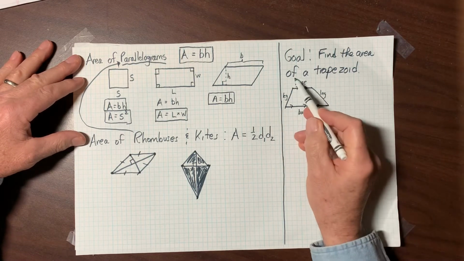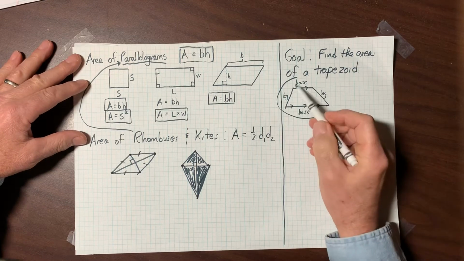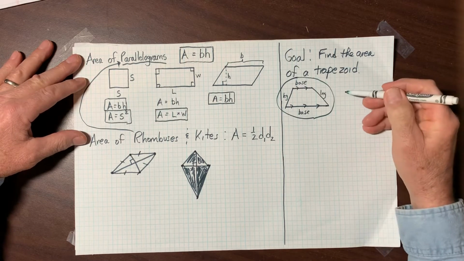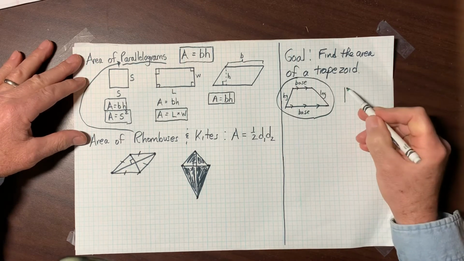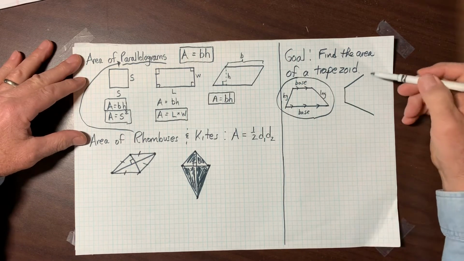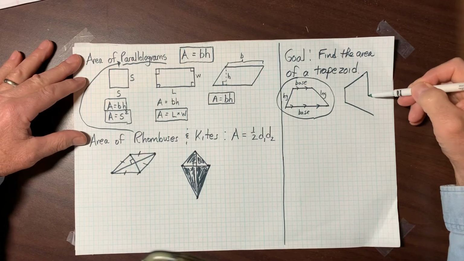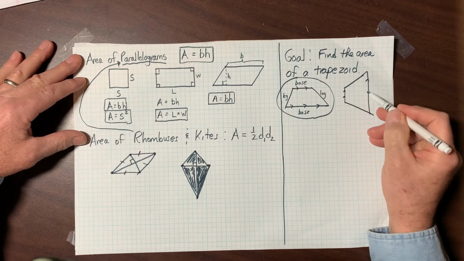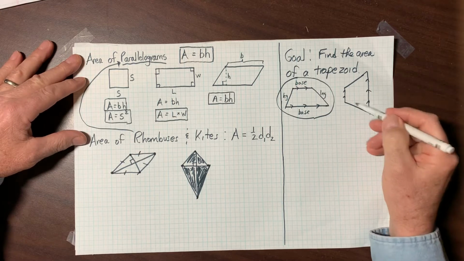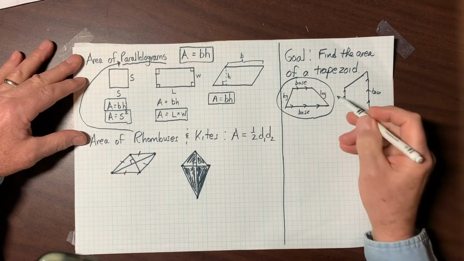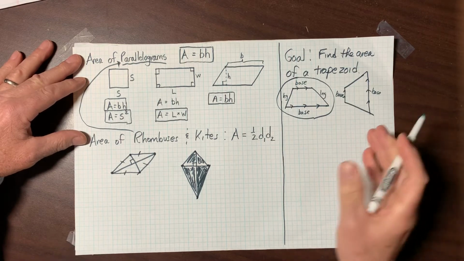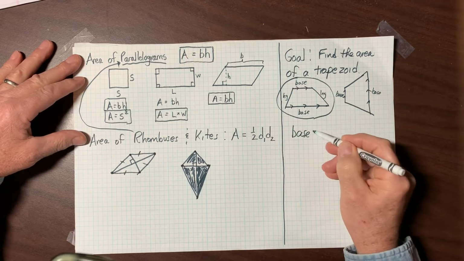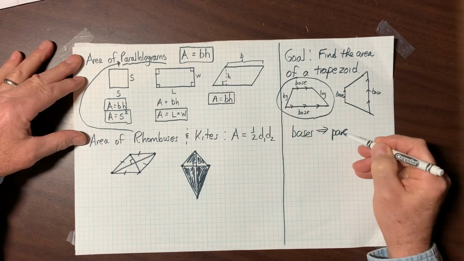Typically, this is how most trapezoids are situated. This is what they look like, but they don't have to be. If you have this, this is still a trapezoid. But remember, it's important for you to understand, the bases are the sides that are parallel. This would be a base, and this would be a base. Even though we've taken this and just turned it 90 degrees, understand the bases are the parallel sides. Important for you to know that.